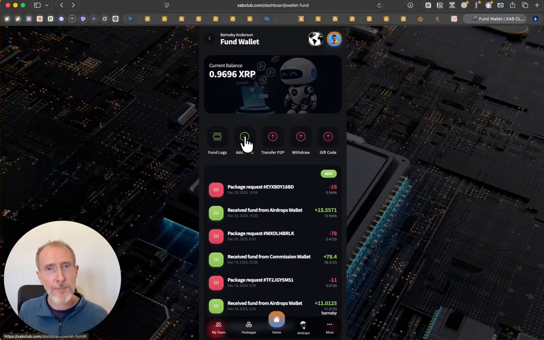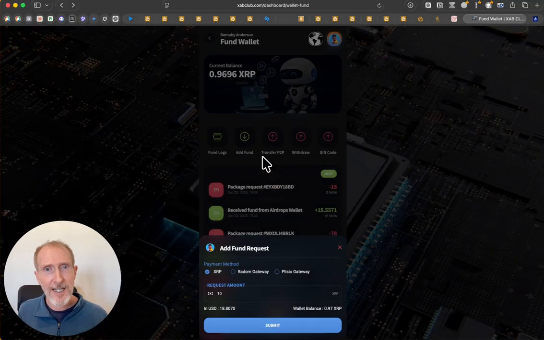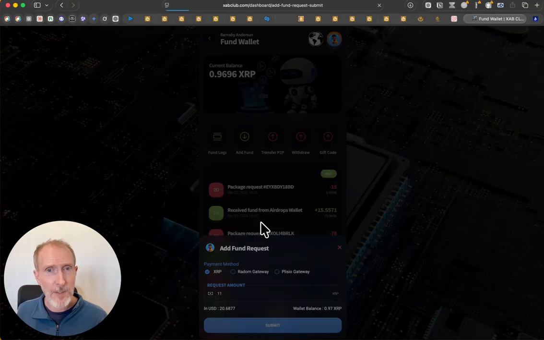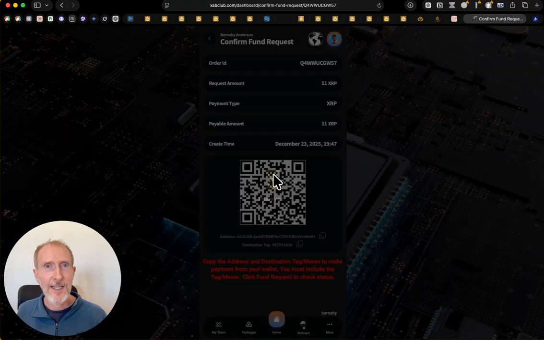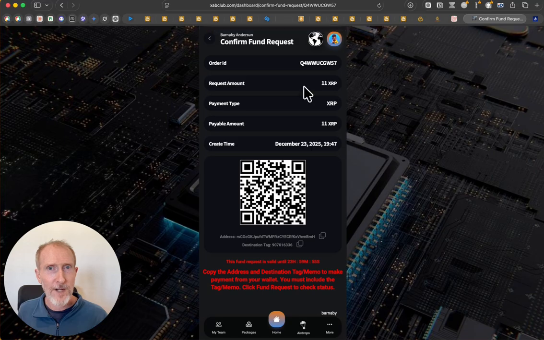Okay, and you saw where you had to send it to. Remember, I was showing you that before. When you click on the add fund, and I'm typing in like 11 because you want to do at least 11. Submit. That's the funding request. And yes, I want to do that funding request, and it's showing exactly. I'm confirming I've read all of that, and it's giving the address and the destination tag of where to send that to.